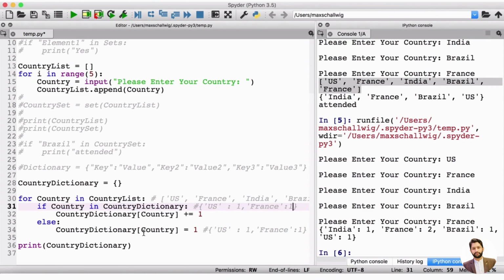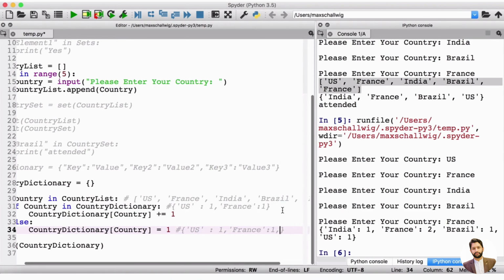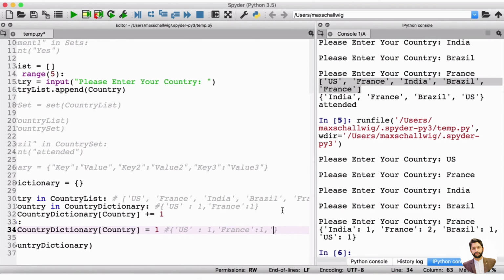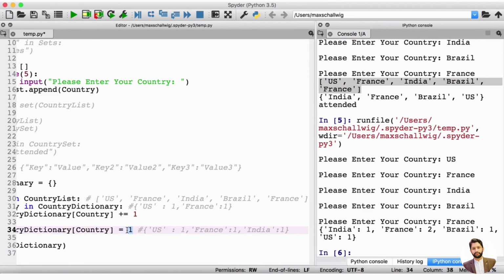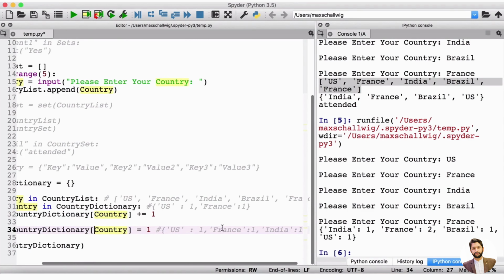It's not. So we go into the else clause, and we create India. Our program does this all automatically for us, and it puts in India here, and it gives it the value 1, because we assign it the value 1. And the India key comes from the country value.